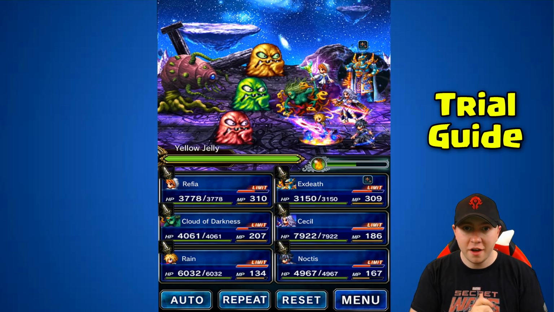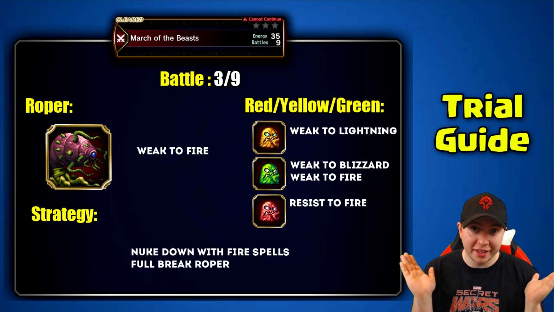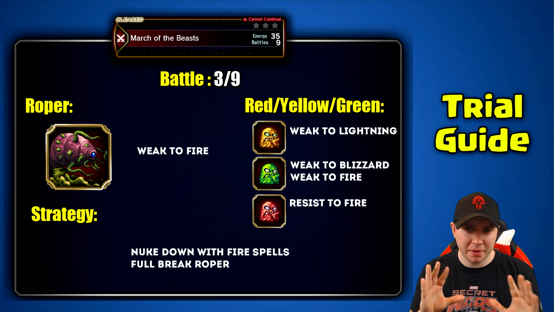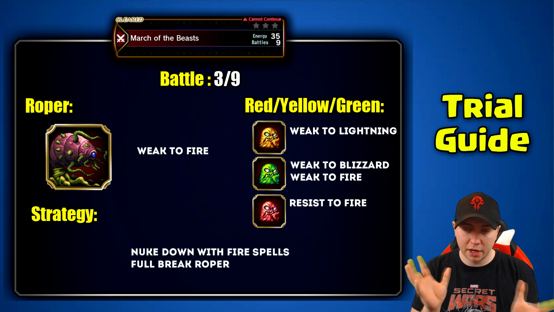Again, the strategy is just fire AoE damage and full break Ochu. Round 3, again, is just not that big of a deal. You'll be facing 4 different enemies, 3 of them being pretty much the same enemy, just different colors. Roper, weak to fire. The yellow is weak to lightning. The green is weak to blizzard and to fire. And then the red is resist to fire.